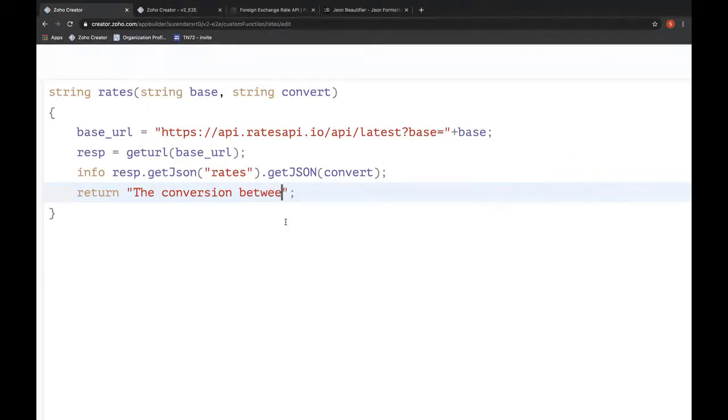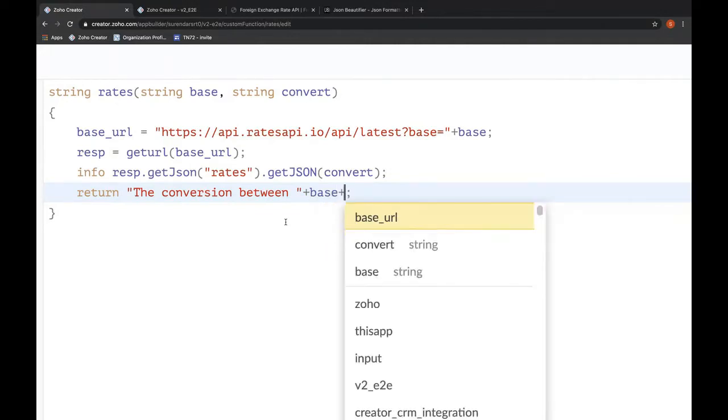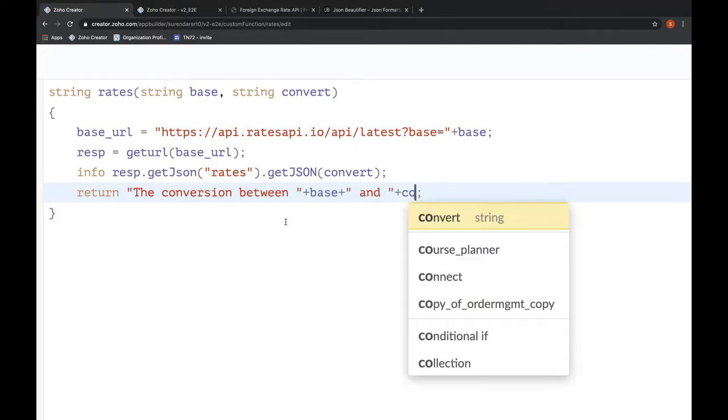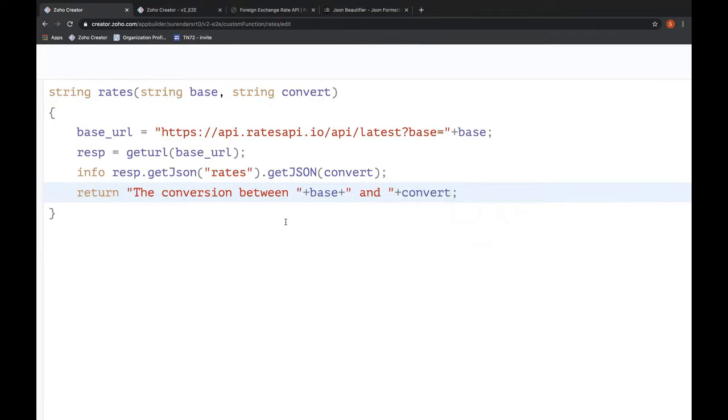The conversion between base currency and the convert is, and we give, so let us save this response in a value. So let us say answer is equal to, and it is going to be this answer.